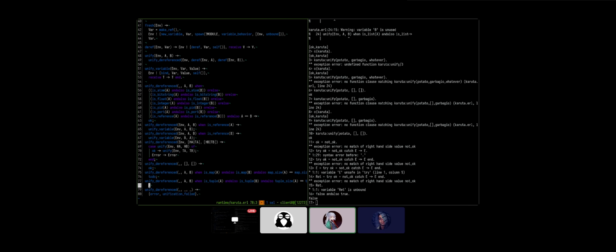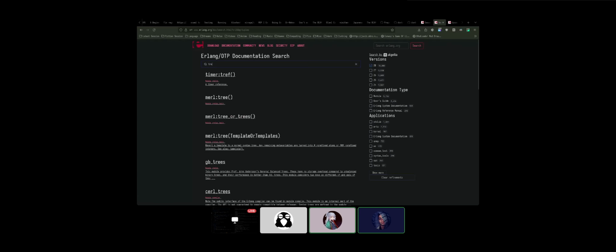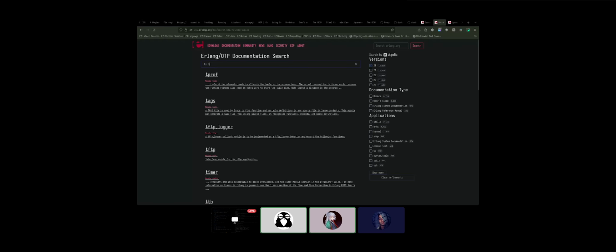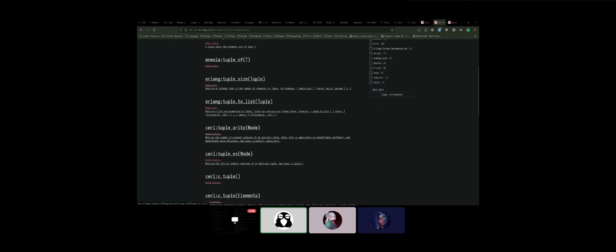Is there a way to do a lookup on a tuple? Well, there is a way in Erlang, probably. There's tuple to list and list to tuple. Can't you just convert the tuple to a list and call ourselves to go to the list case? That's very cringe, but it works.